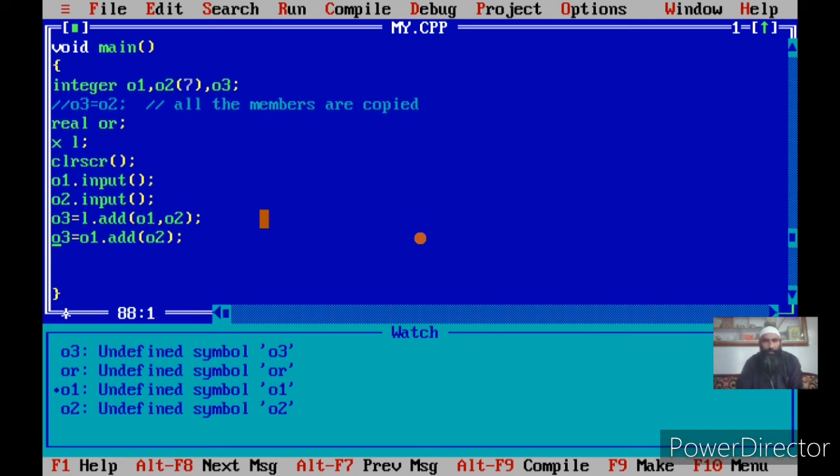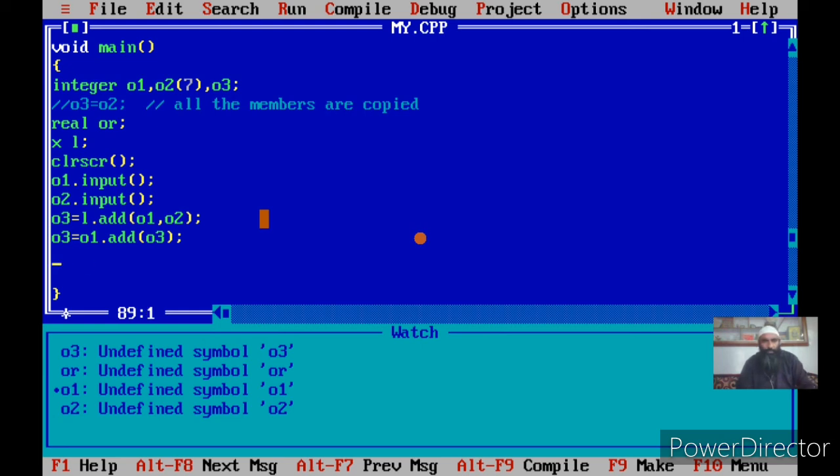Then I am calling again, let me pass the second argument as O3. Now this is the first call. The first call is different in a way because we are calling with the object of class X. The second call is different in a way because we are calling a member function, so we are calling with the objects of its own type.